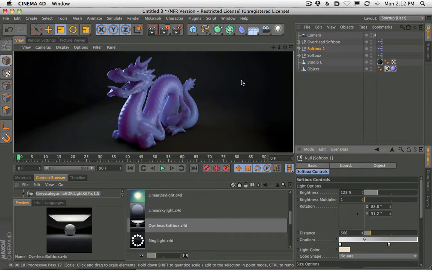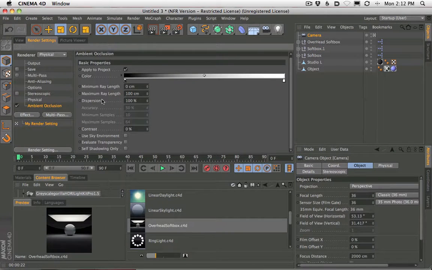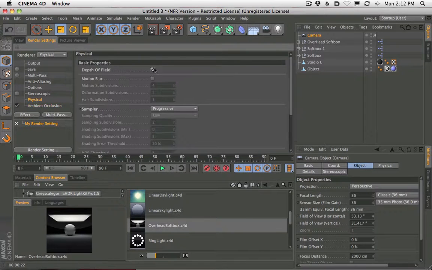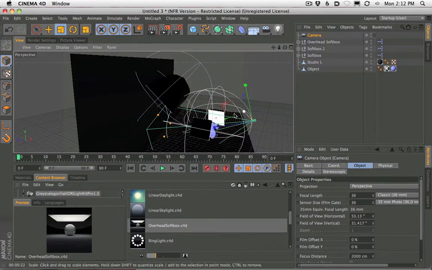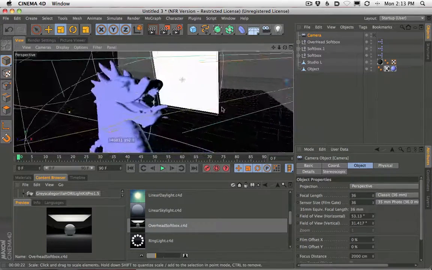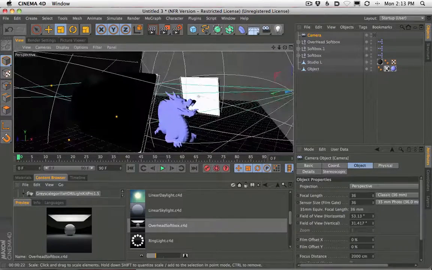Now from here, what we could do is add depth of field effects. We could add a bunch of stuff. If you've seen my depth of field tutorial, you can go follow that if you want to really follow along. But I'll just show you really quickly how we could set this up. We can go to our physical render, turn on depth of field, go to our camera settings, and then I'm going to just turn off our camera and go here. And basically, I want to make sure our camera is focused on the face of our dragon, and then the blurriness is going to go back through the back end here.